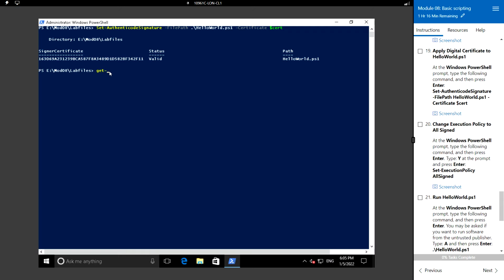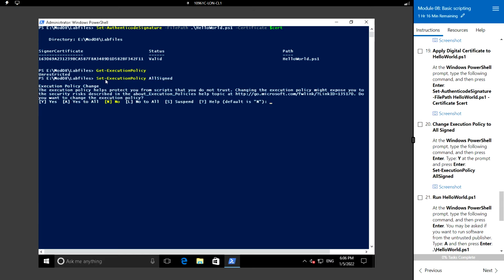For that, we can run Get-ExecutionPolicy. Right now it is set to Unrestricted. I'm going to change it to AllSigned. Set-ExecutionPolicy AllSigned.